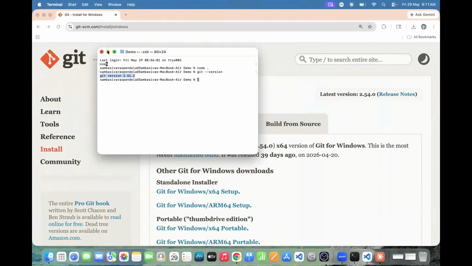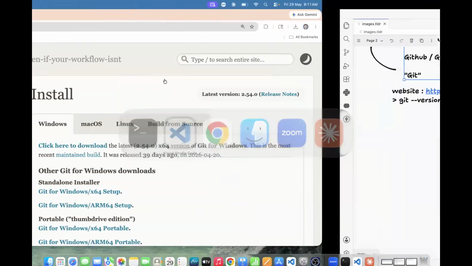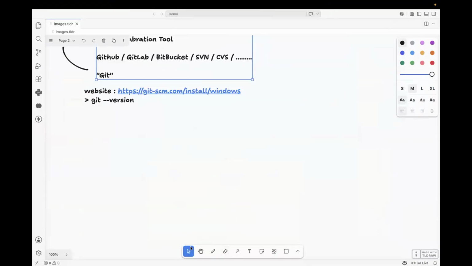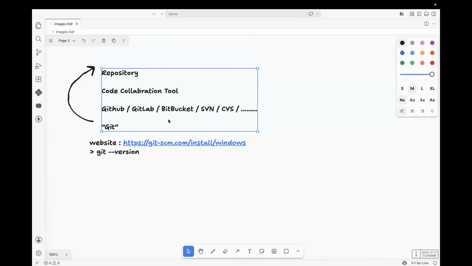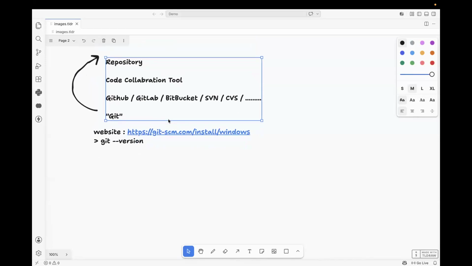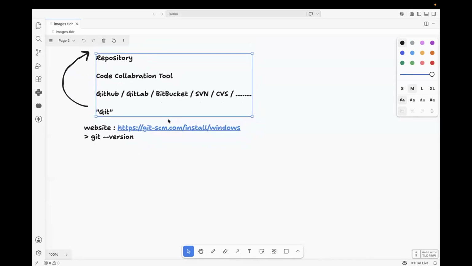But I'm requesting all the people, please install Git. I'm sharing the link also. Do along with me, not later. Sir, is this the same tool as Git Bash? I think if Git Bash is there on our laptop, then Git is already there, no need to install. Yes. I can see the version, no need to worry, 2.50. Those who don't have Git, please install Git.